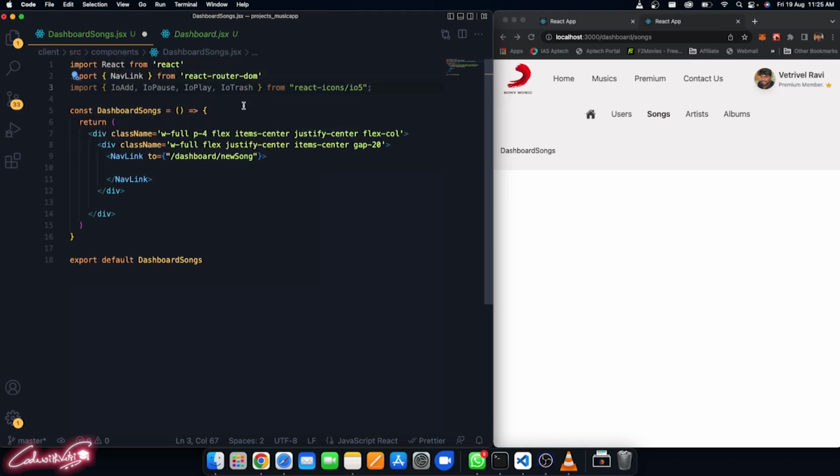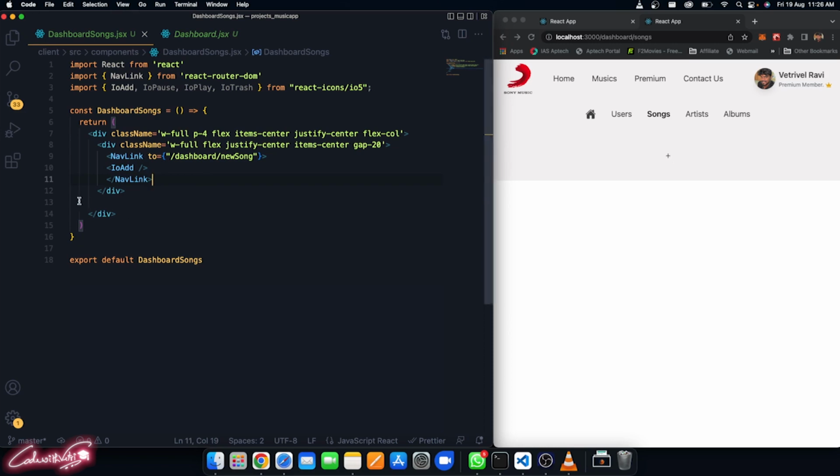Okay, these are the icons we are going to use. Then I'm going to bring that icon here. I will add it, save the changes. All right, now we can see you have that plus icon over here.